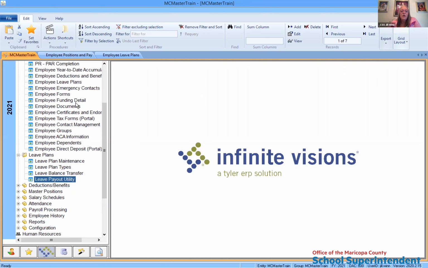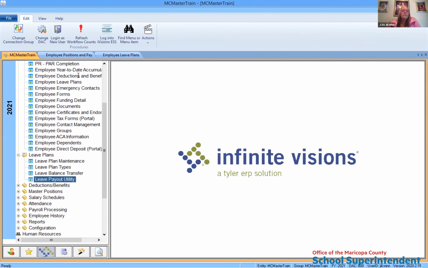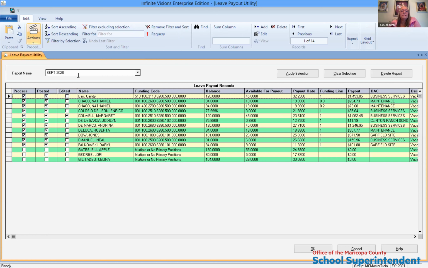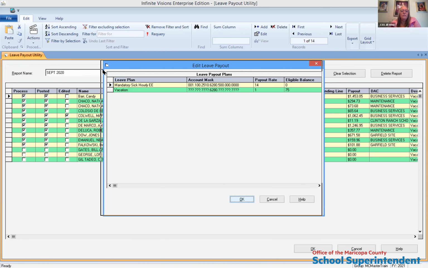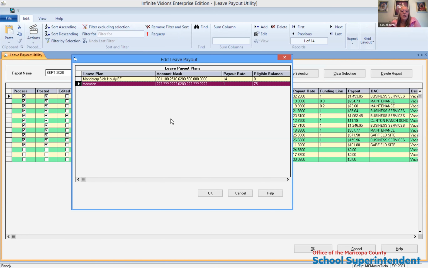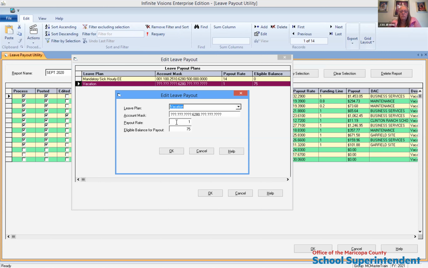On the utility, when you create your report, and I did the setup here, vacation. This box here, the payout rate, looks at the position that is marked as the primary position and pays out the rate of that position.